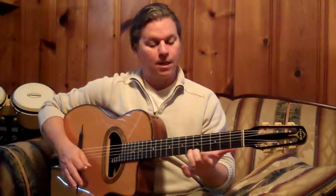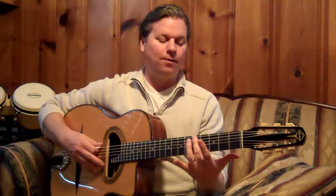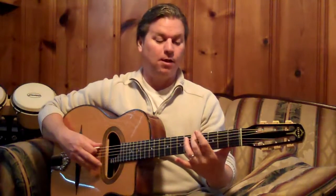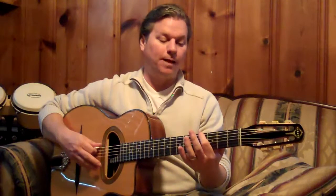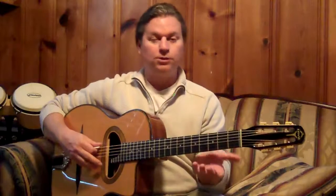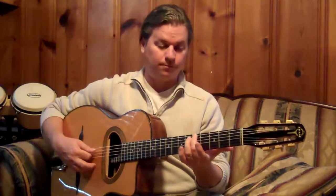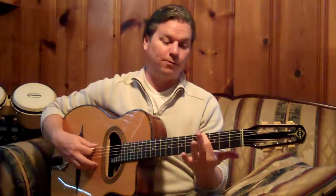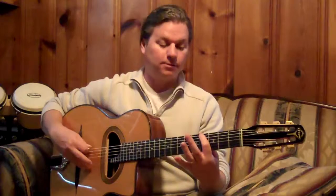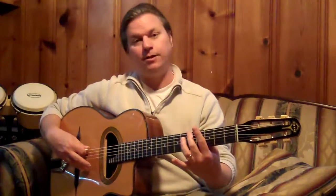And the reason we switch to the middle finger is because we're going to now approach every note that the middle finger plays from below, by the fret before that note, and we're going to play that with the first finger. Just for example, on the low string, instead of playing 5 with the middle finger, we're going to play 4th fret with the first finger and then 5th fret with the middle. So it'll look like this. And that's the lower neighbor of the note we're looking for.